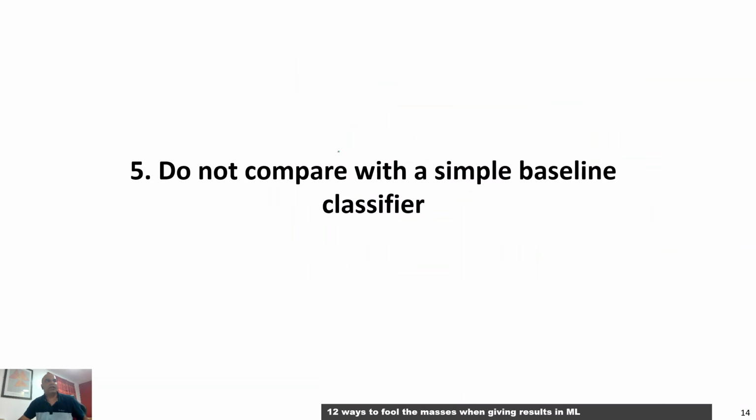Let's move on. The next step is the next way you can fool the masses. Again, you shouldn't, but if you plan to, be evil. Do not compare performance with a baseline classifier. So one of the problems that has recently emerged is that people don't compare their performance analysis to a baseline or a very simple classifier, which is not a good idea.